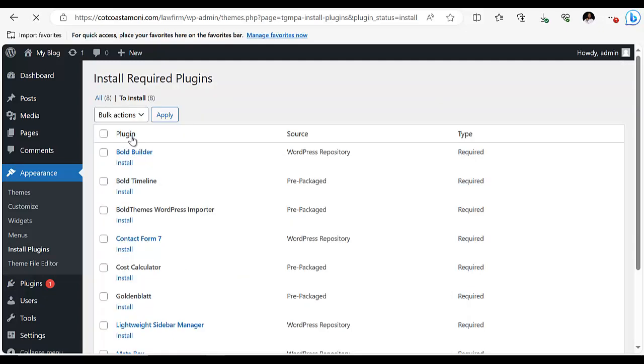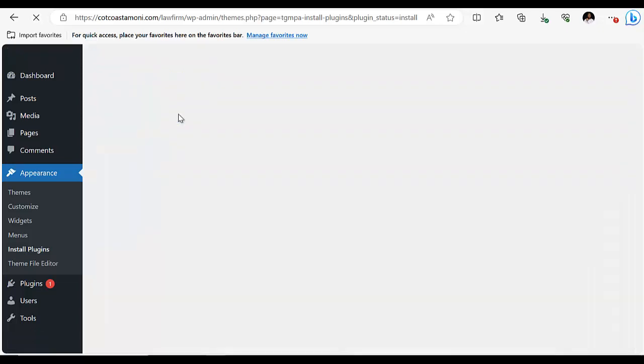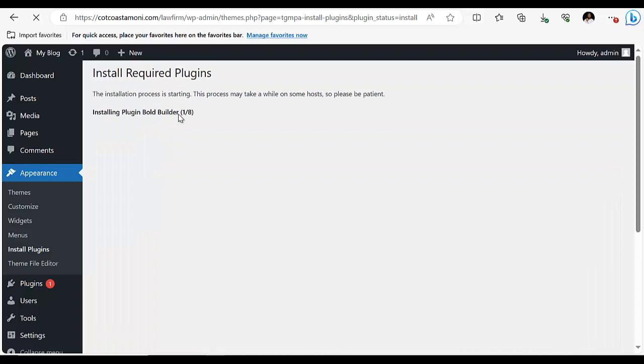Begin installing plugins. You can see that the process starts from having your cPanel, installing your WordPress, installing the theme, then now we are installing the necessary plugins. The plugins we're talking about came with the theme. So just click on it like this, just to select all. Then you click on bulk action, click on apply. So that is the next process. Once this process is completed, then we can begin designing the website.